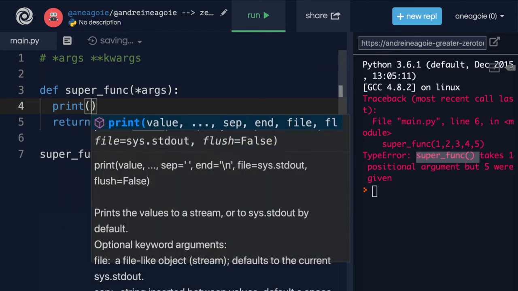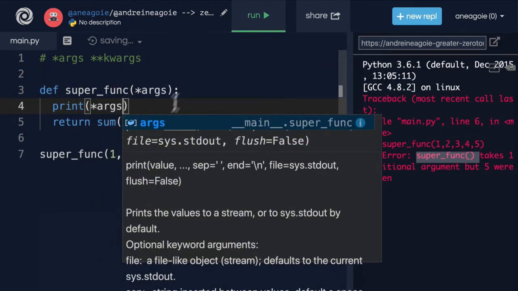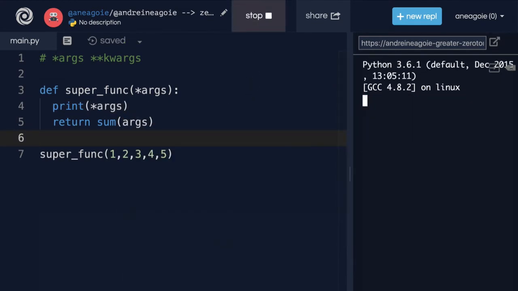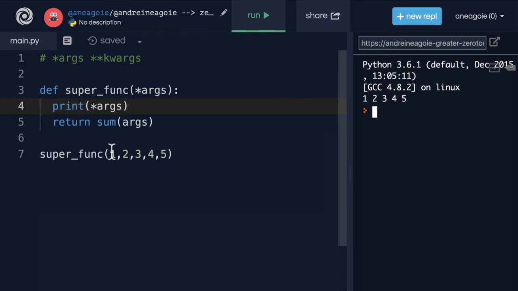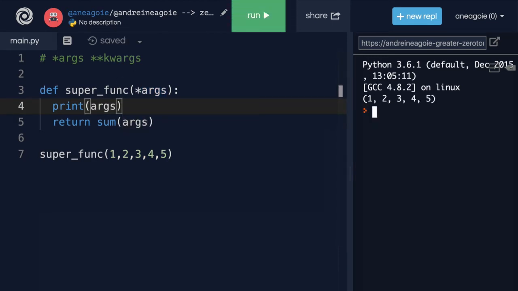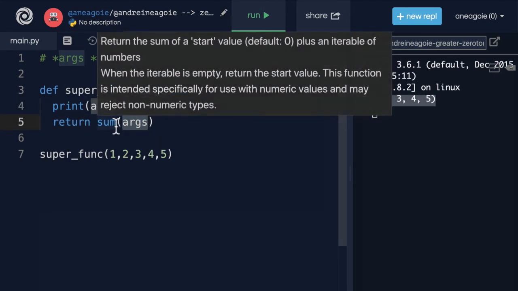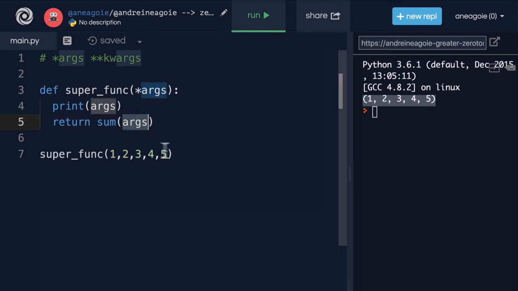As a matter of fact, let's print this out. If I do print *args and we run this function, we see that it gives us 1, 2, 3, 4, 5. These are all the arguments that we get. And if I actually remove the star here and click run, look at that. I actually get this as a tuple. So args inside of this function is a tuple of the arguments that I give it, 1, 2, 3, 4, 5.